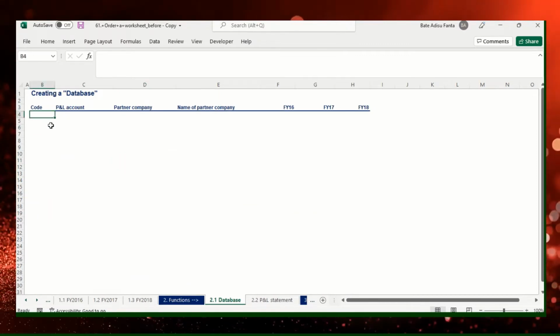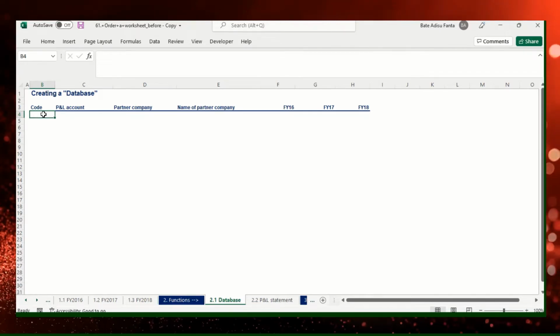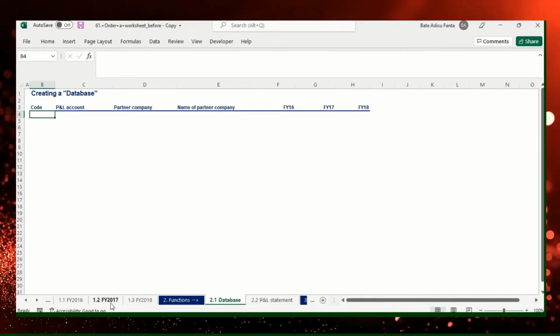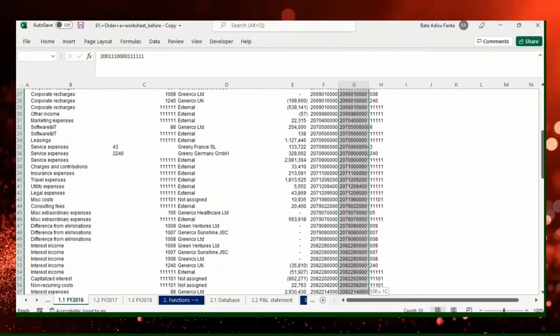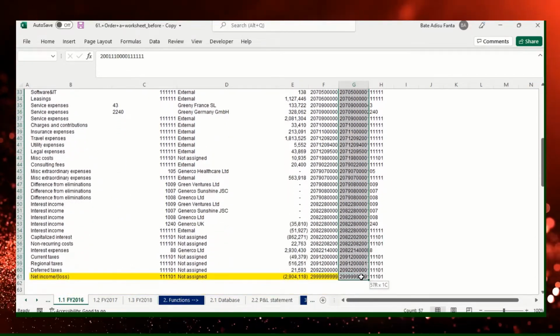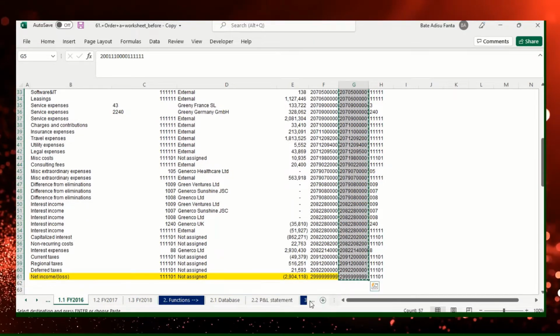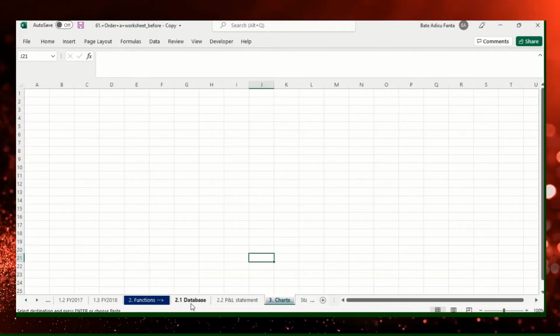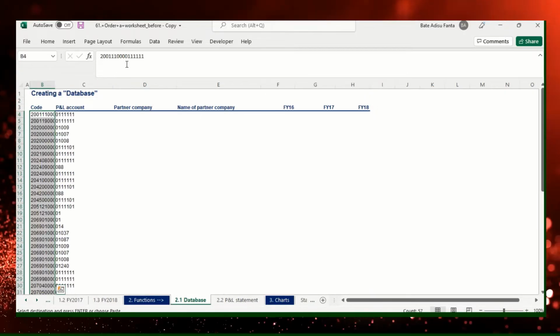We will copy paste all the unique codes we have created to this sheet. So let's start from 2016. Copy, and then paste.